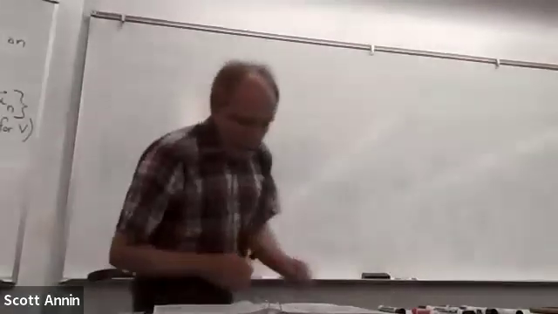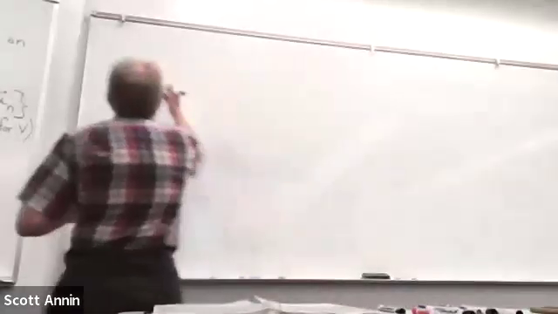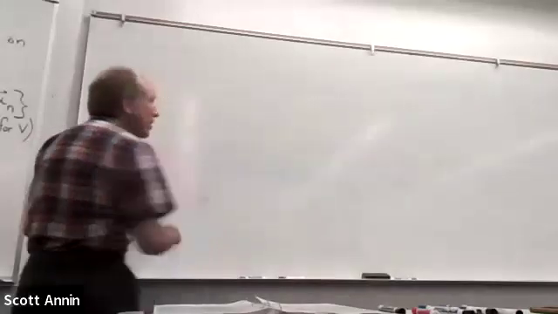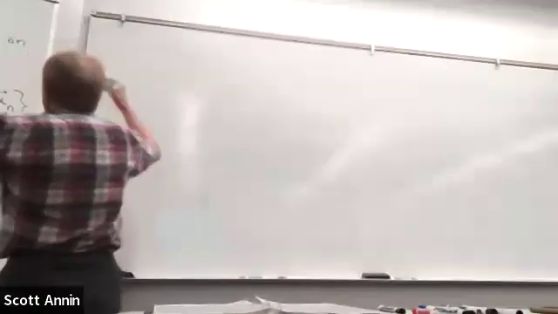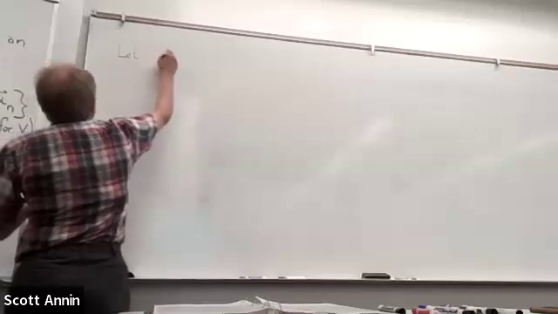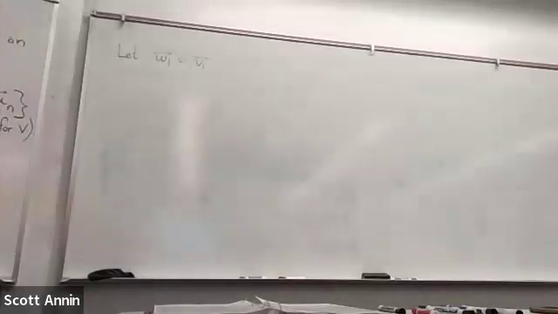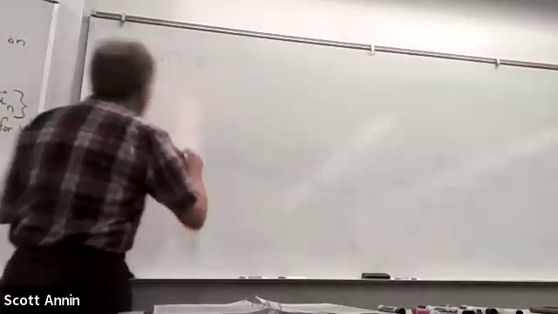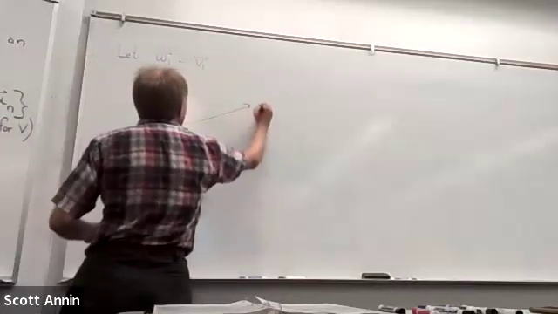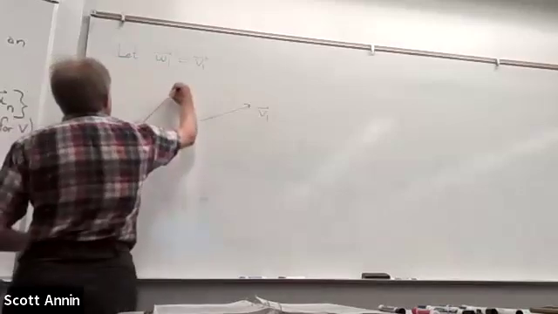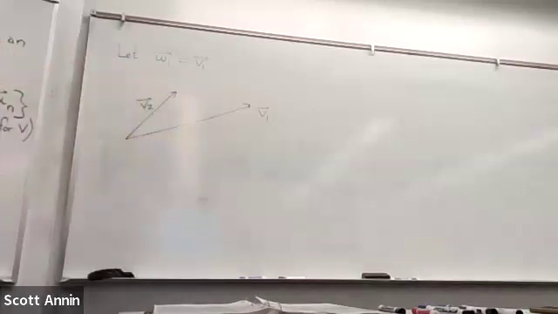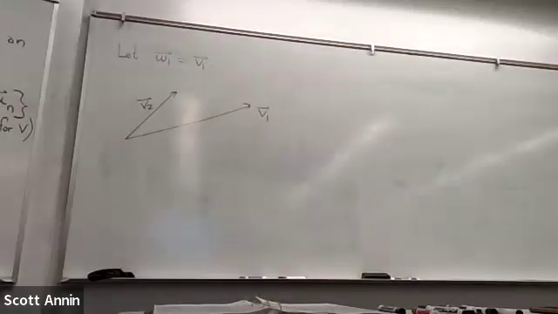Okay, here's the idea. I'm going to draw a picture of this. Before I draw the picture, I will tell you first of all that W1 is just going to be the original V1. So you don't make any changes to the first vector. Whatever the first vector is, it just stays the same. But then here's the issue. Maybe you had V1 right here and you had V2 right here. As you can see, the way I drew them, they are not orthogonal right now. They are not at a 90-degree angle.